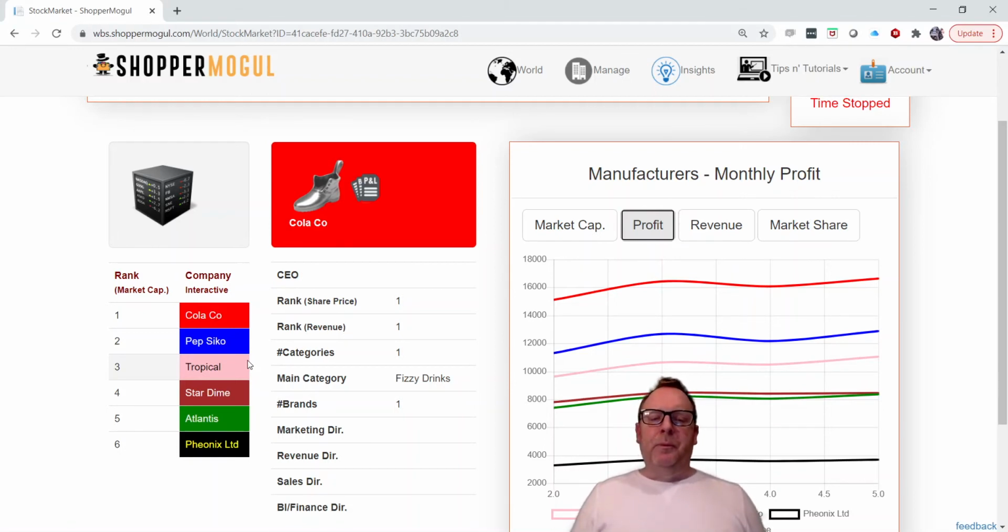So come back to the stock market as you play, and see how your decisions are changing the performance of your company. But as I say, don't worry how you're performing in the first few months. Inevitably, at the start of the game, when you're first making choices, when you're first investing in new products, you will probably actually see your profit take a short-term dip before you actually achieve any change in market share.